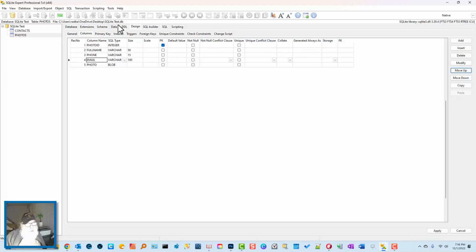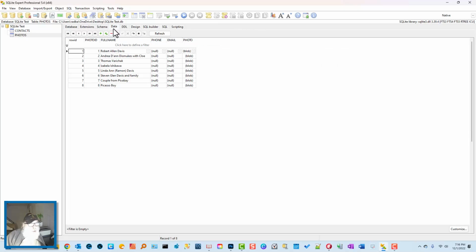But now we can look at the data. I think. No, we got to apply changes. I'm sorry. That button's way out of the way. So now we should be able to look at data, and there it is. We just added phone and email fields, or columns, so they're all null presently.